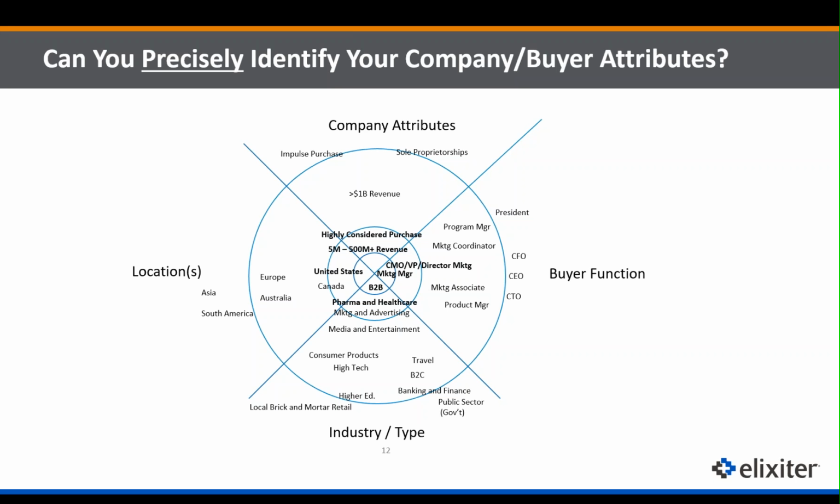your ideal company buyer. Even if you can't get exactly to the target, many times if you get enough characteristics who are not your buyer, in this example, I would say if you look in the lower left to the local brick and mortar retail stores as being something this hypothetical company would not target, if you get enough of the negative characteristics, that can also help ensure that you're staying as precise as possible.